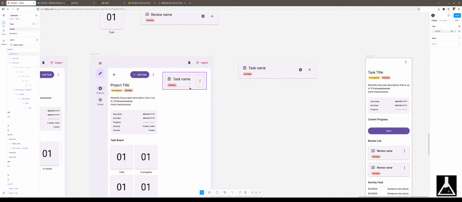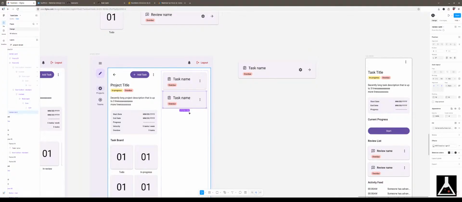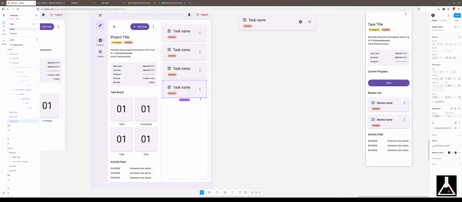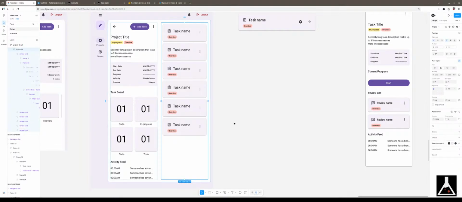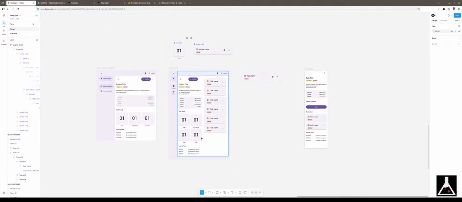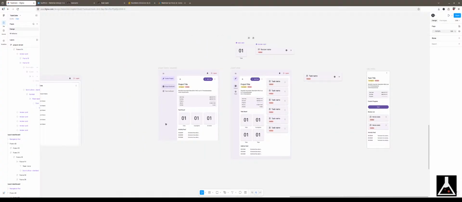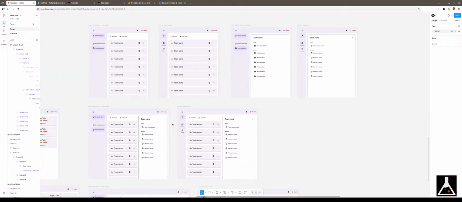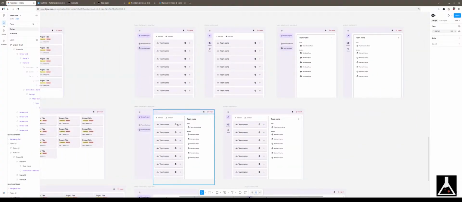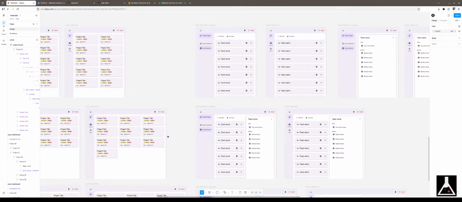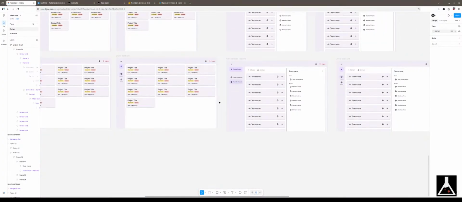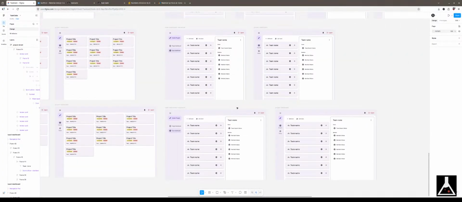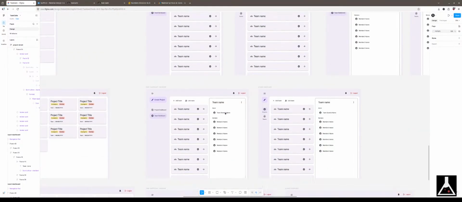This is going to repeat like that. Now I am thinking that this here, as you see, where we have two panes, right?